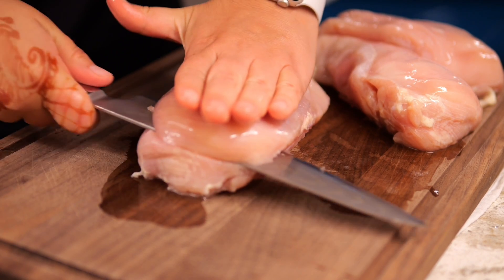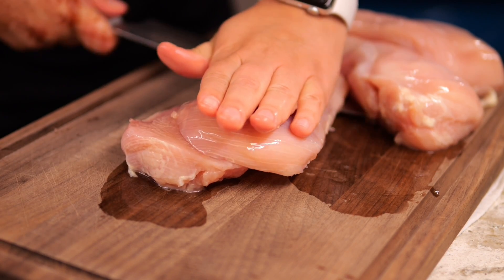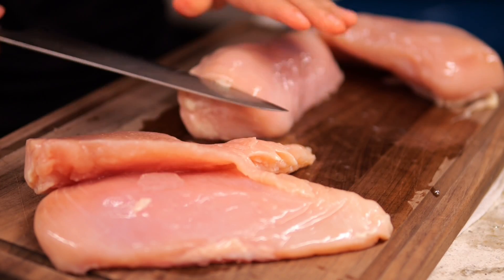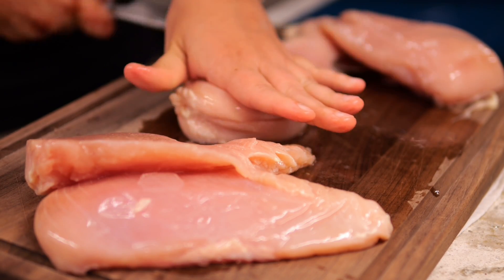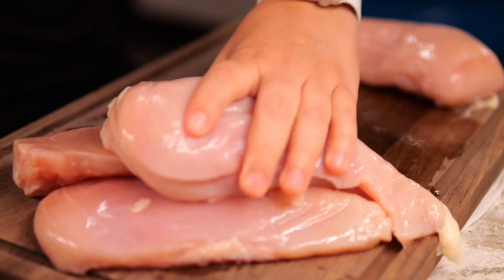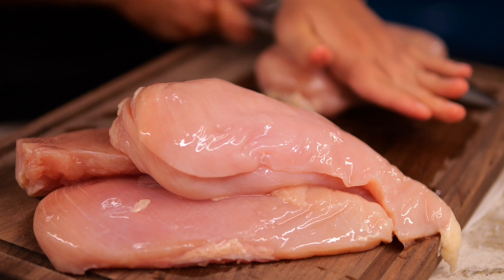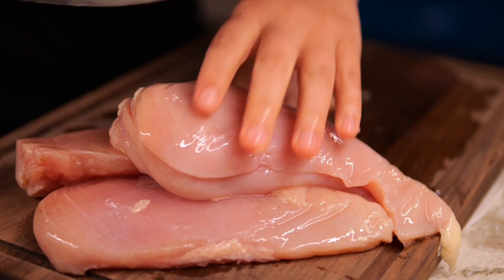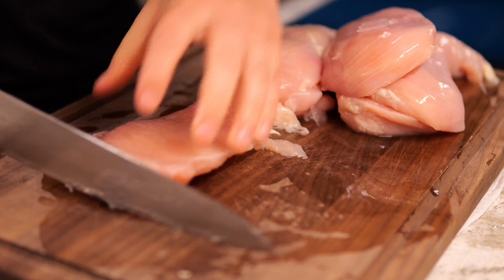Now on to dinner prep. The owners love to rank my dinners, so after dinner every night I ask them what their new ranking is. Last year the number one spot was Thai red curry, so for night one I have to make that. Tonight I'm using chicken but typically I use beef. This Thai red curry recipe is on the membership page and it also has a video tutorial.